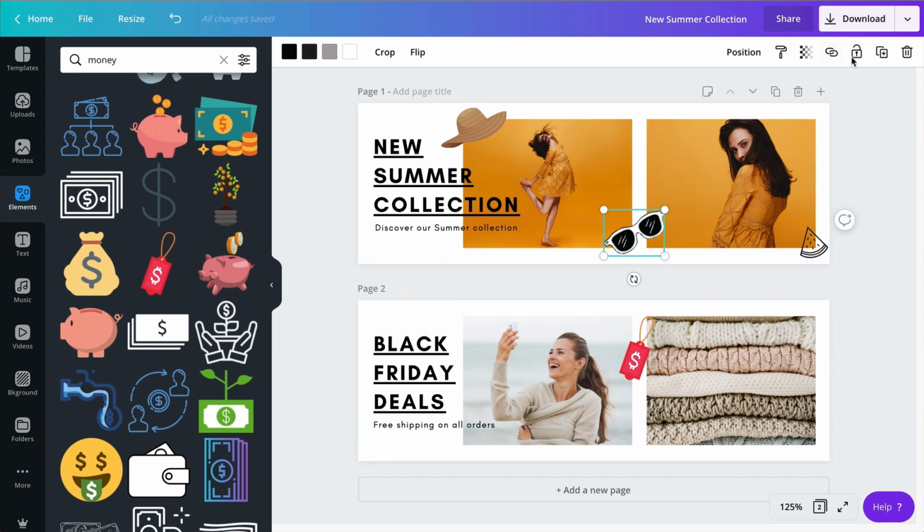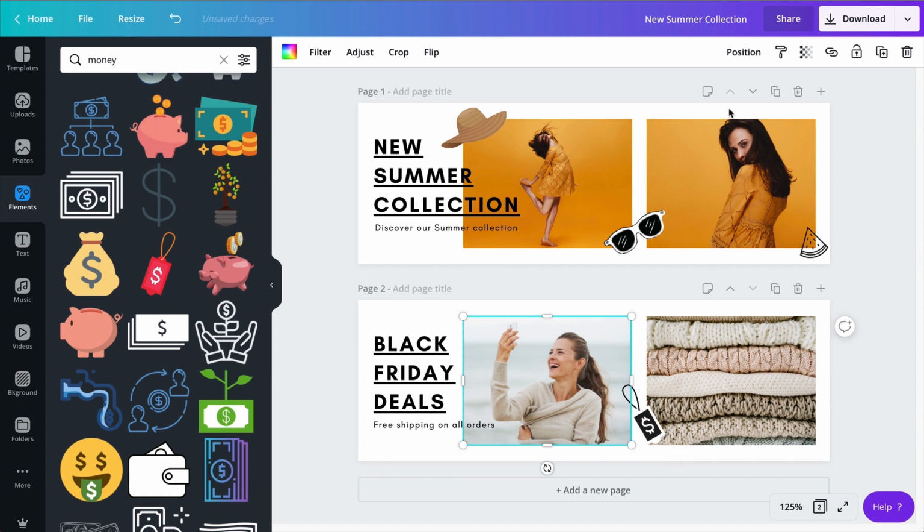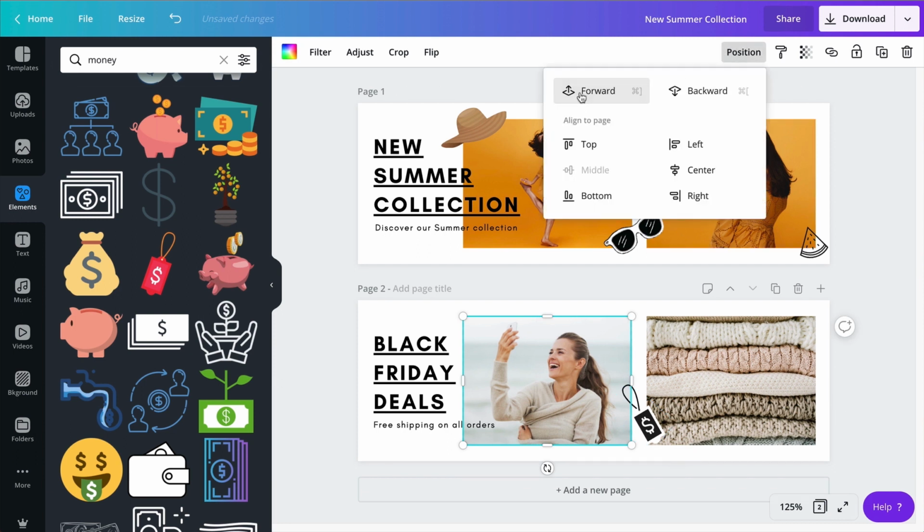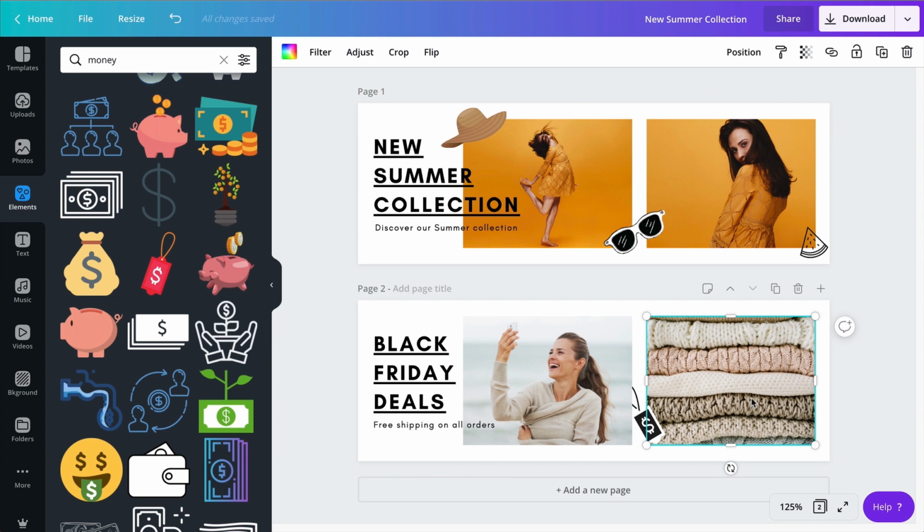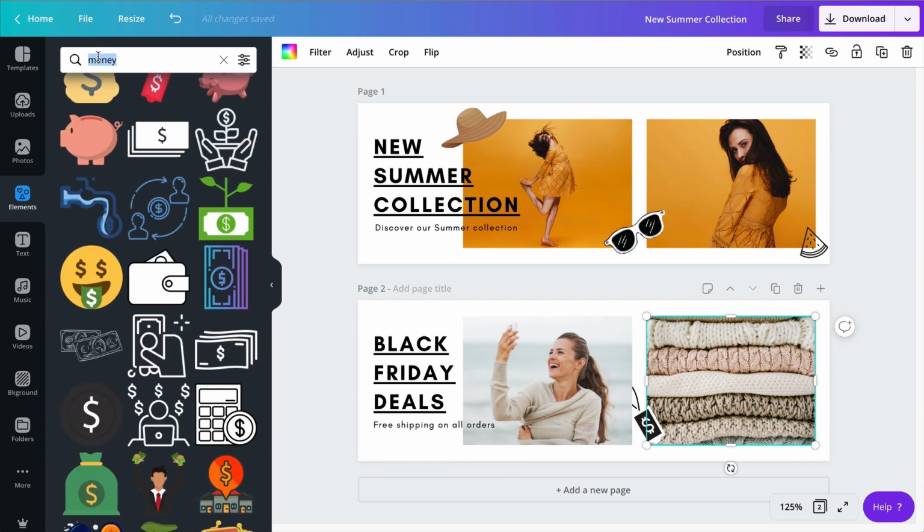Let me see if I could just copy the colors of this one element. I'm not sure it's gonna work, so I'm going to click on it. Click on the little copy style button right here and copy that. Yes, it does work. That's wonderful. So this is great because I can now just simply copy, you see, like this. And I'm going to try to push this photo to the front. Yes, and I still have my tag sticking out on the other photo. This is pretty good. Let's see if I can find another one.